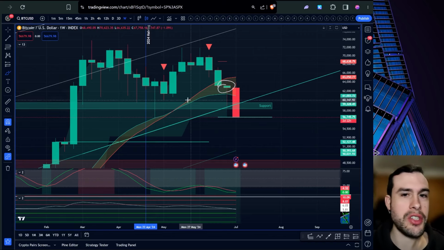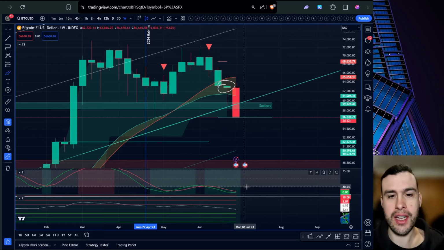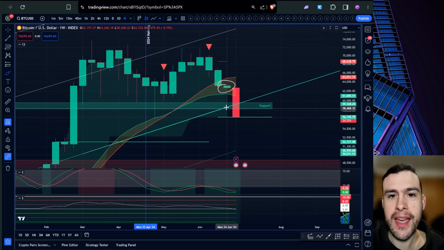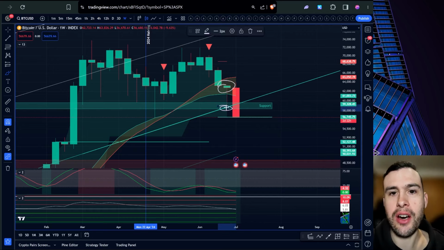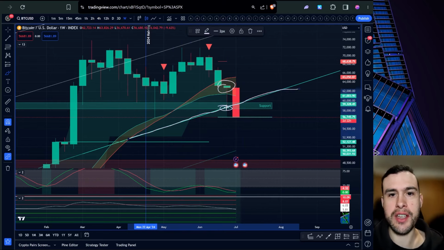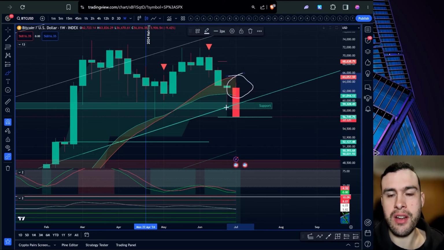Now, I'm going to look at another chart in just a minute, but we've got the stochastic RSI, so not the actual stochastic, but the stochastic RSI at the bottom there. And we did actually bounce quite nicely off this log regression channel trend line. Right? It was a nice bounce there last week, but we failed to hold that and then continued on to lose the bull market support band, which is right here.